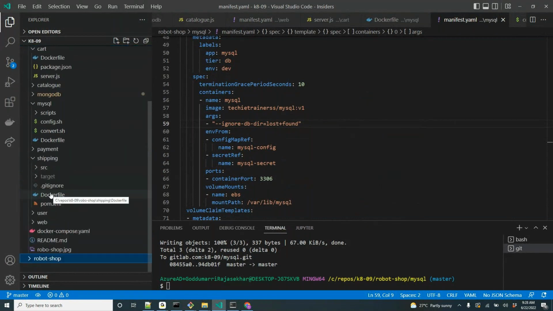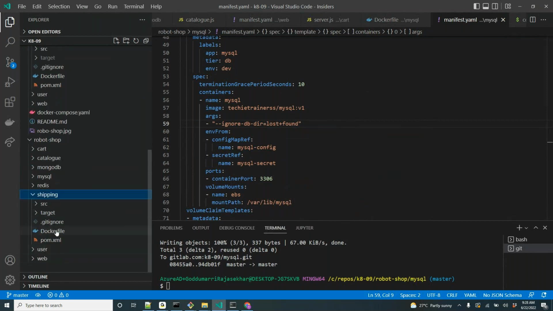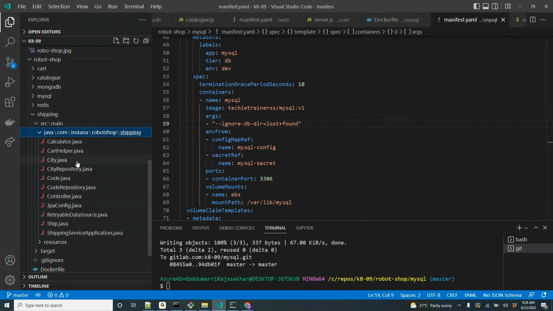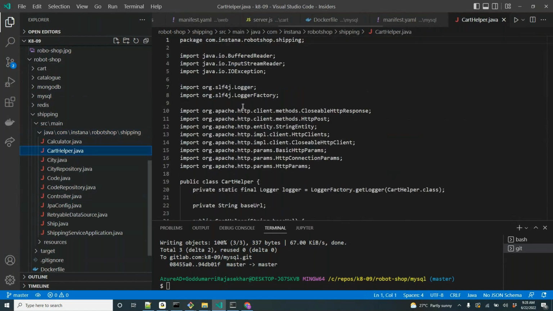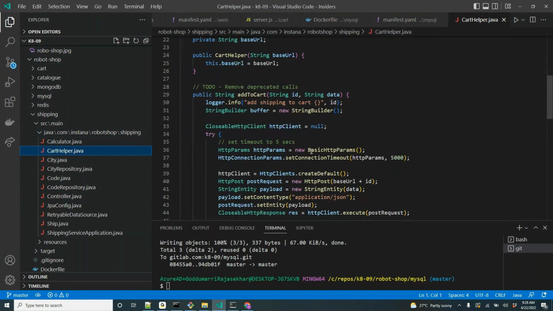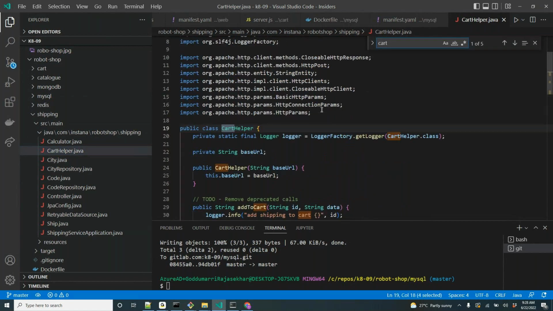Let us see the dependency of shipping here. In real projects, you go and speak with developers to understand the dependency. Okay. Clearly, there is a cart. Let us see if they have hard coded any information of cart.